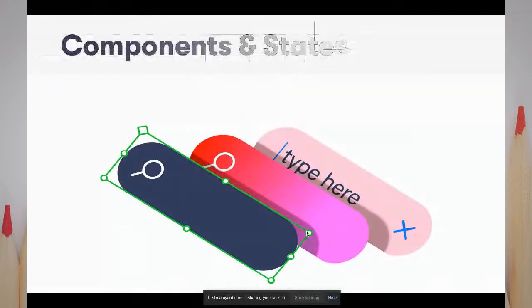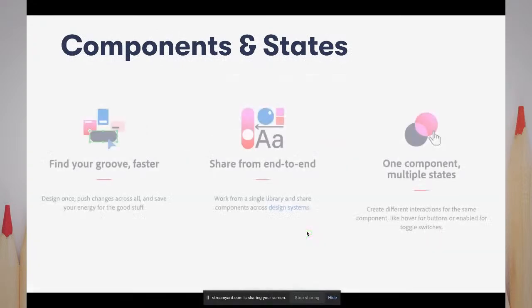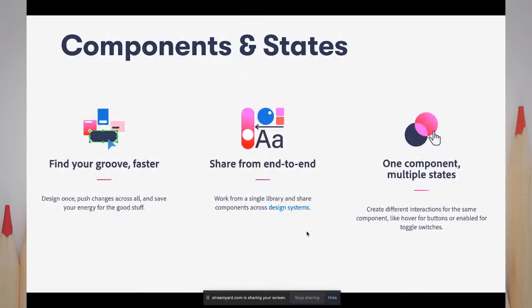And then next feature is the component states. Component states is very useful. I've used this a lot on all of my projects. When you create it, it will push all the changes across. For example, if you're changing the color of a button, for example, there's a design change, you will change all the colors of the buttons on your screen. So components is very useful.